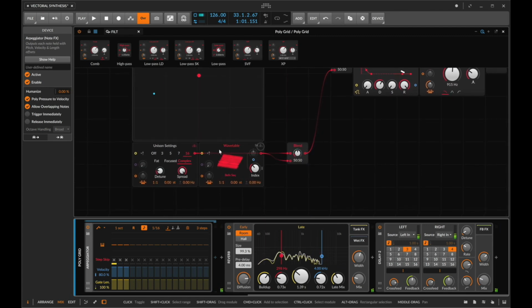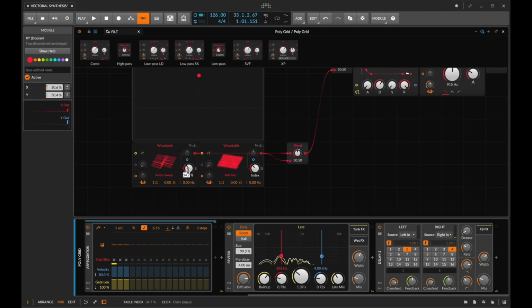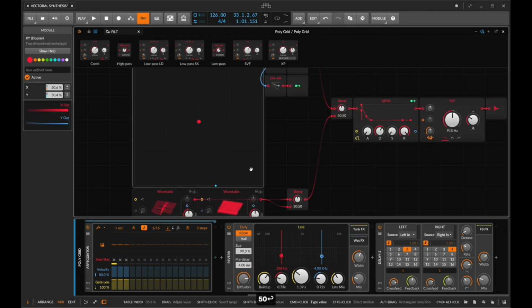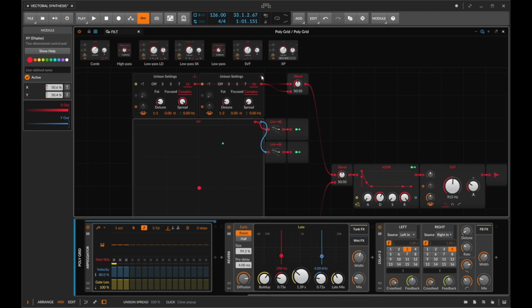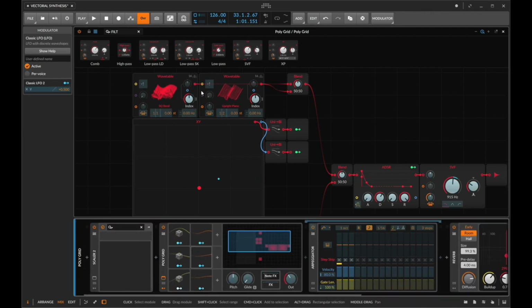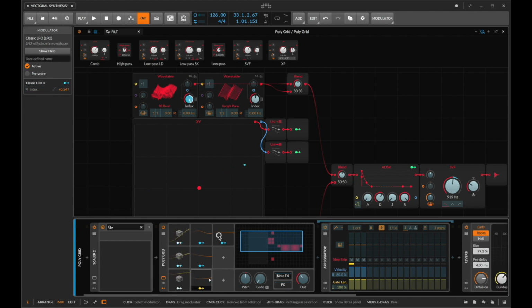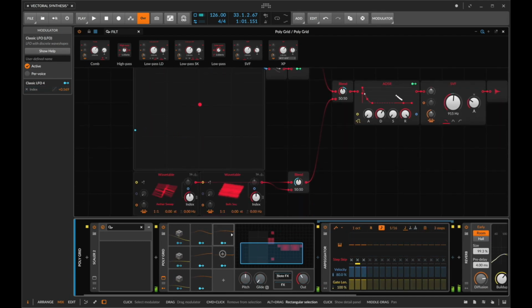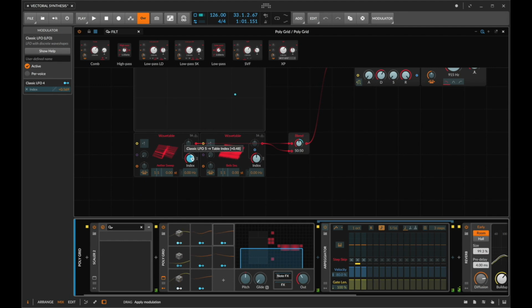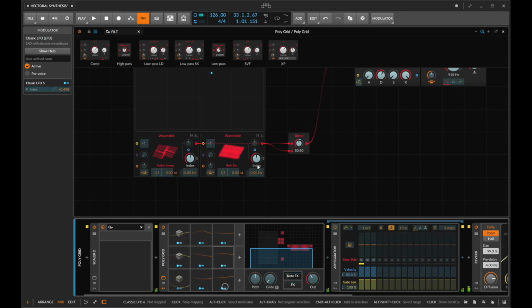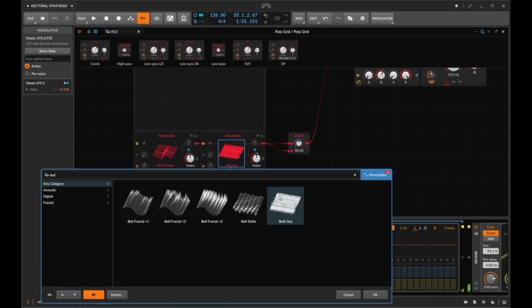And of course, that's not even taking into account having any sort of modulation on this wavetable as well. Let's just, for simplicity's sake, take these 2 to be at 50%. Let's go off of here, full spread. And let's just put a couple more shaped LFOs on the index. And let's see what we get now. Because now you're not only morphing through wavetables, but you're morphing through the wavetable like a 4D or 2D meta wavetable. Don't really like that bell. Let's change that.